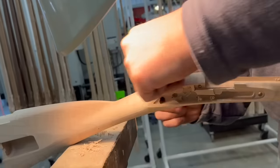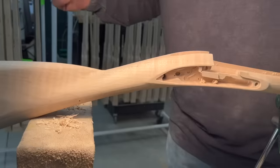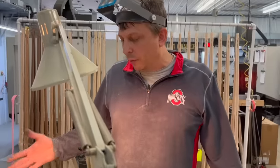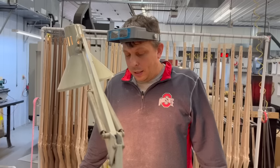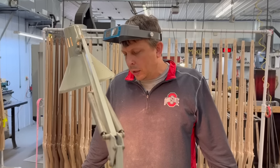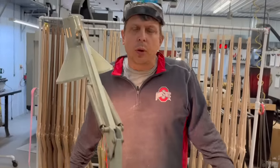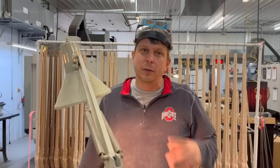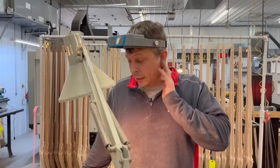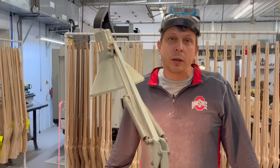Down the wrist. So I think you get the idea. So that's about it for prepping the stock for staining. We'll probably do a little bit of carving on this rifle that we're working on, although we may not, I'm not sure. So we may do some carving on it before we stain it. So probably next week there'll be another video.